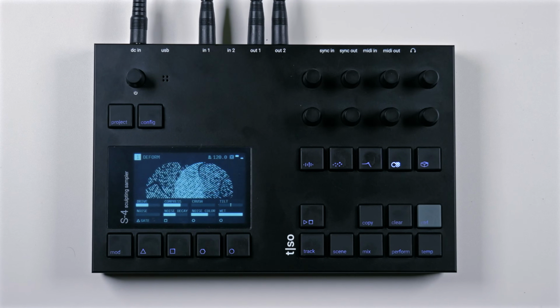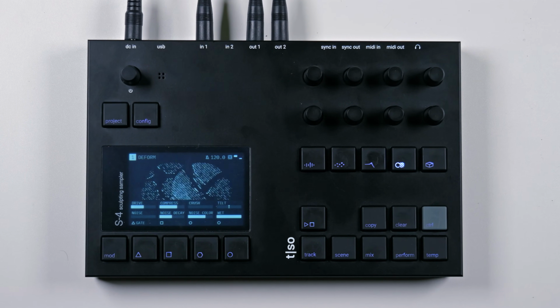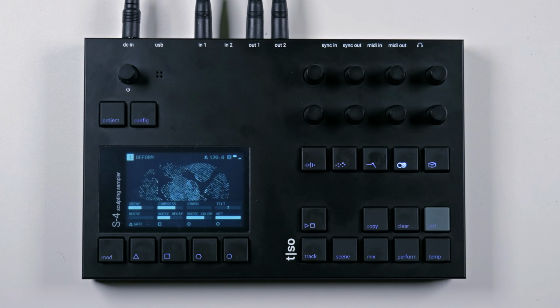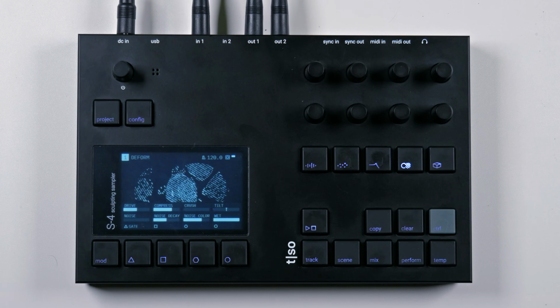The S-4 is a sampler and multi-effect processor with a built-in granular processor, resonator, distortion effects like bit crushing and overdrive, and spatial effects like reverb and delay. You can record into the S-4 and manipulate the playback of your samples in a tape music-inspired workflow, or you can process incoming sounds in real time.